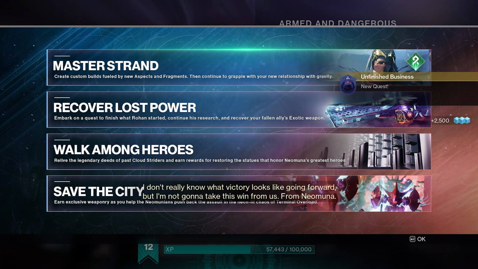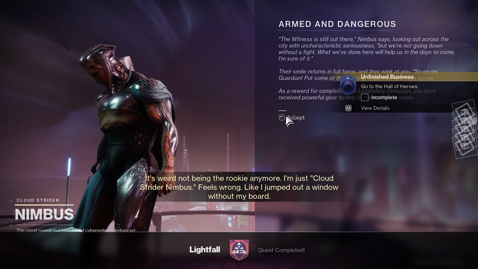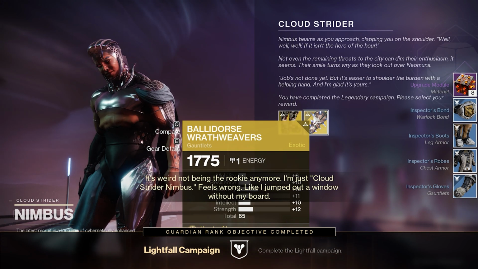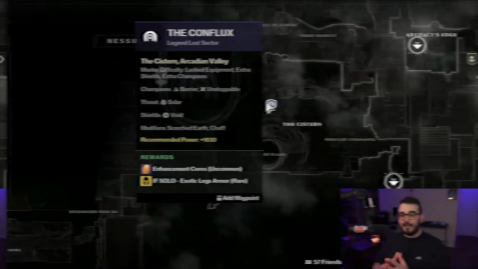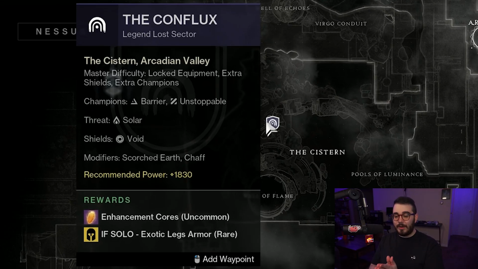If you want to know how to obtain this exotic, there are only two ways to do it. The first way is by completing the Lightfall campaign on Legendary, and then you have the option of choosing between the Swarmer's exotic boots and these gauntlets. If you opted for the Swarmers, the only other way to get the gauntlets is by completing the Legend Lost Sector of the day, and make sure that it rewards the exotic gauntlets armor when completed solo.